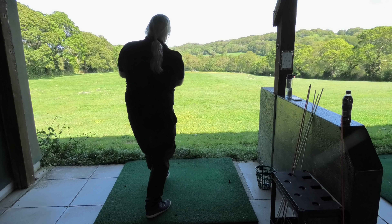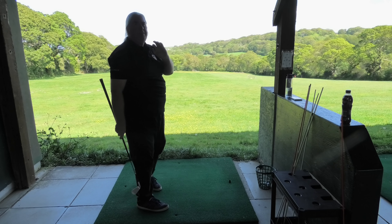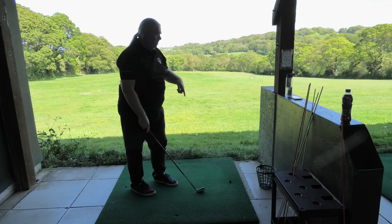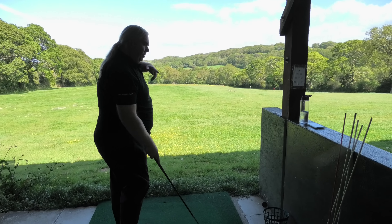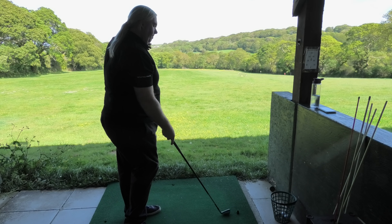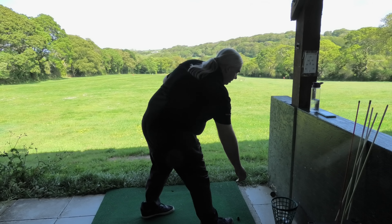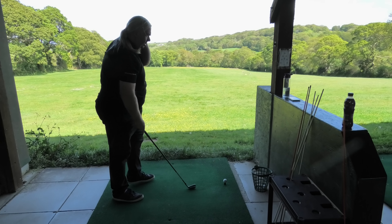Might have to look at the slow-mo and the replay for that one. Principles were good of where you were trying to get it. I think because a couple of the shots went that way — that happens with the driver sometimes. I think I end up with the club face wide open. I'm kind of a bit conscious of trying to pull it too much that way, steering it. If it just goes without thinking about it.